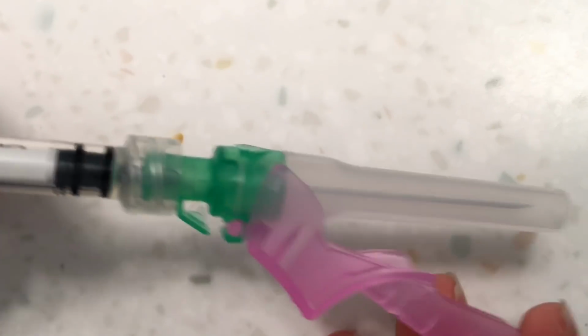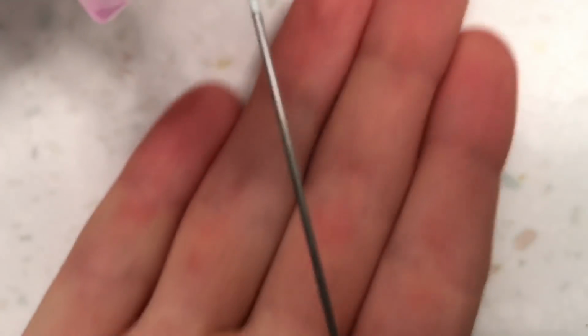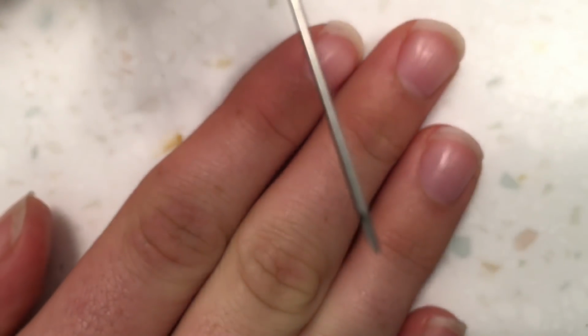Here, I'm trying to show you the needle, but it's not focusing that well, so you can kind of see it, but this is the needle in its little protective covering. I flip down the pink part to let me open the cap, which you just pull straight off. There you go, there's your needle. It is thick, because testosterone is a very thick substance that can be very hard to pull through a needle. Now you know why testosterone needles are so thick. But it's not focusing, it's just focusing on my hand, so enjoy that, I guess.